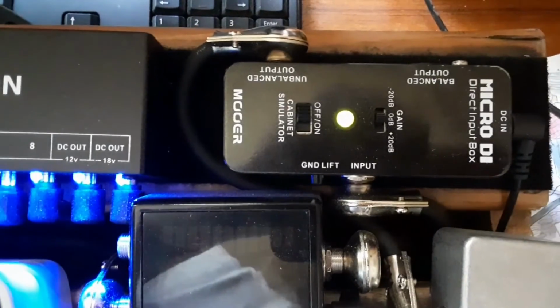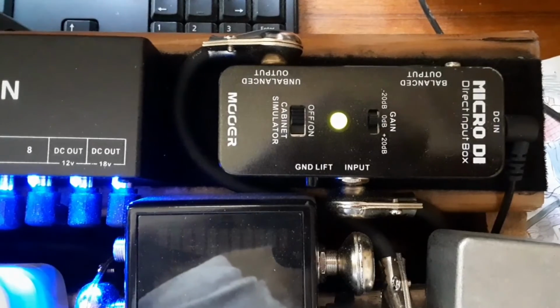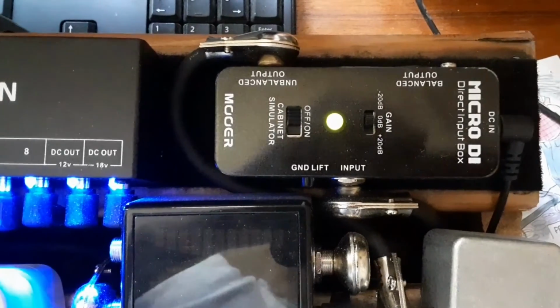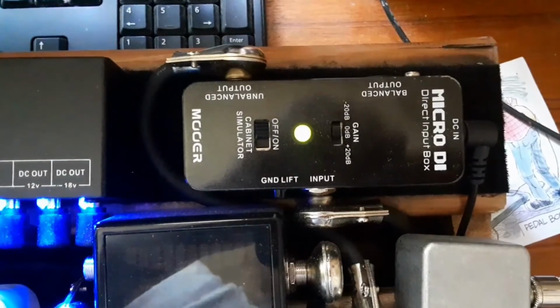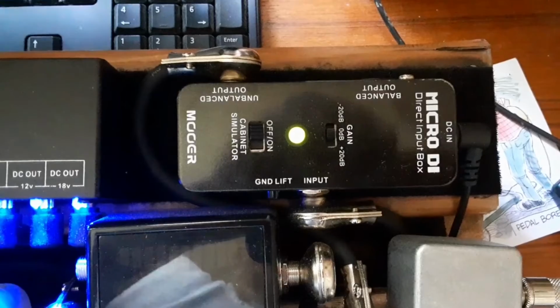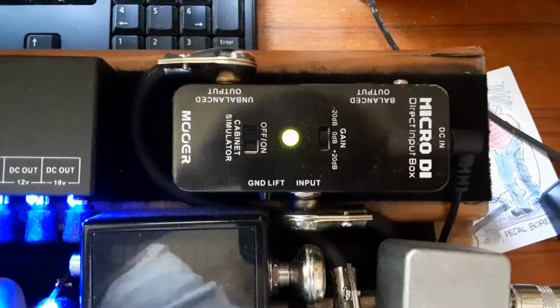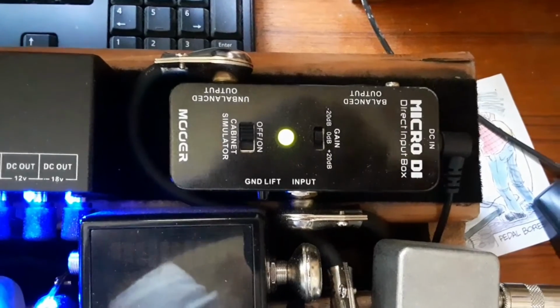At the end of my chain is this Micro DI by Moore, and I use it for bass. If I don't have an amp with me, I can just run direct out. It even has a cab sim on it. It's just a great little DI, and it fits right up there in the top corner. It's a really small footprint.